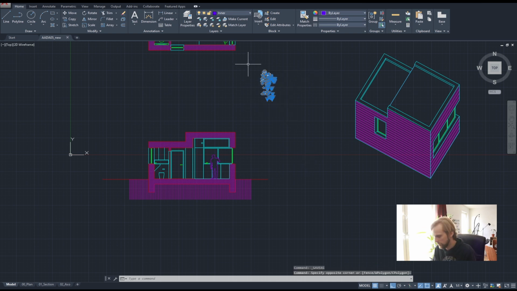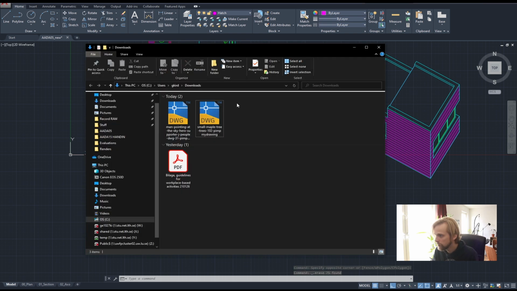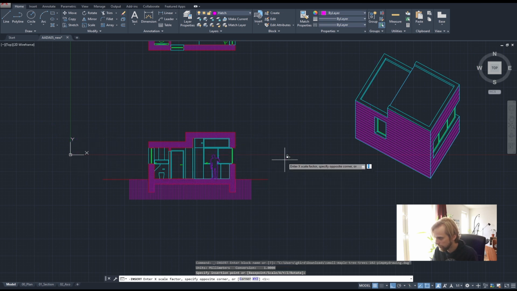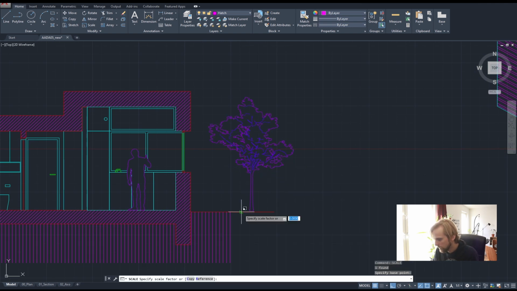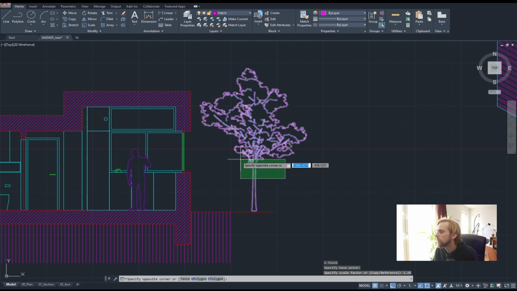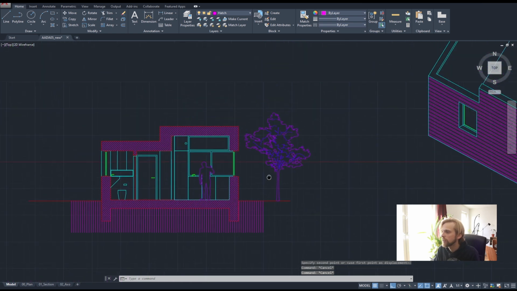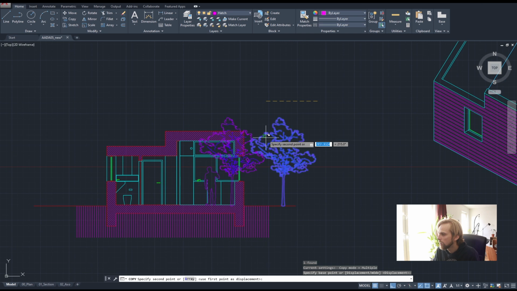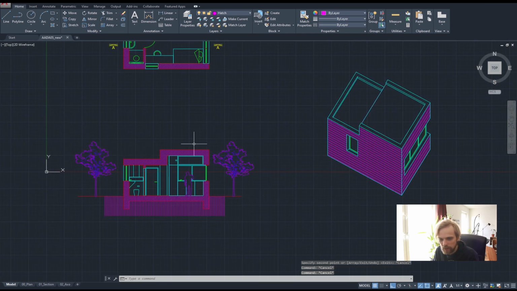Okay, so, oh yeah, and we don't need those. So the trees. Again, dragging them in, placing them. Enter. Scale. From here, 1.25, just a little bit bigger. Just move it slightly down so that it's kind of positioned correctly. Copy it to the other side. My God, why? That's fine.